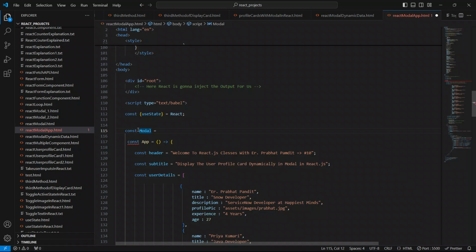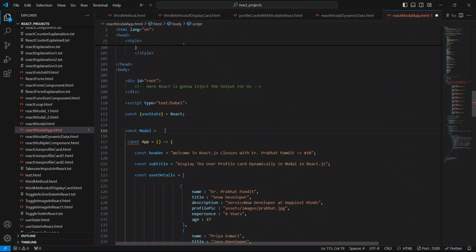It is compulsory to use the first letter as a capital letter whenever you are defining a component name in React, because this way Babel knows that you are working with a custom React component and not a regular or normal HTML element. So that's why we use the first letter as a capital letter whenever we define a component name in React.js.